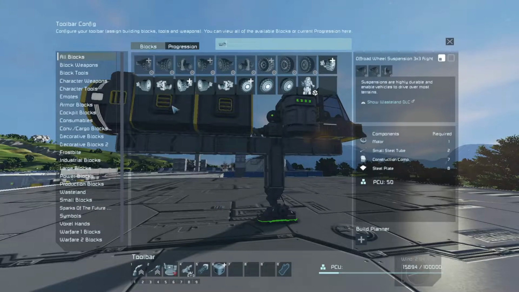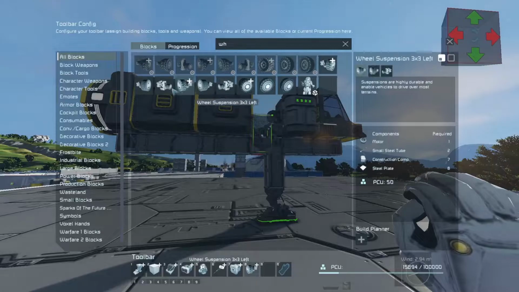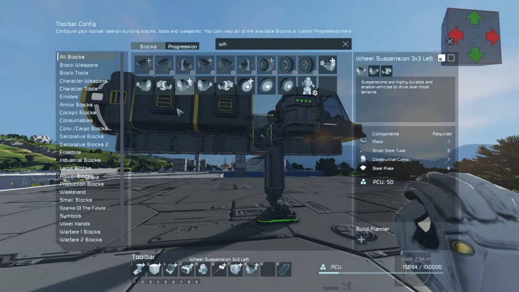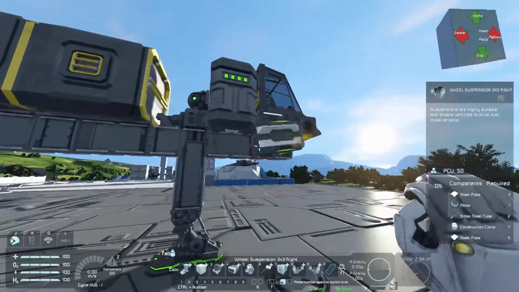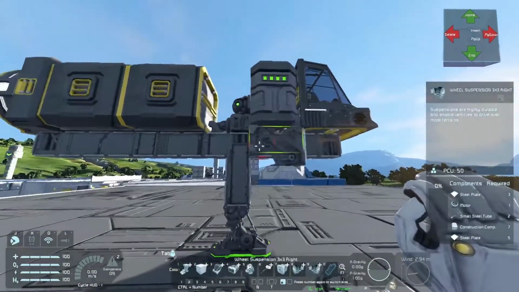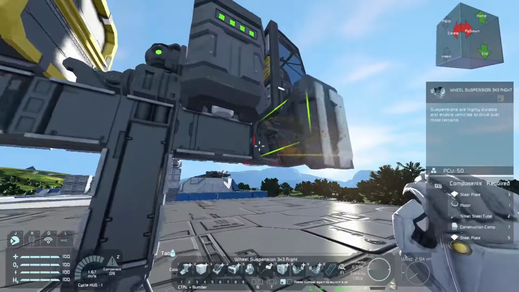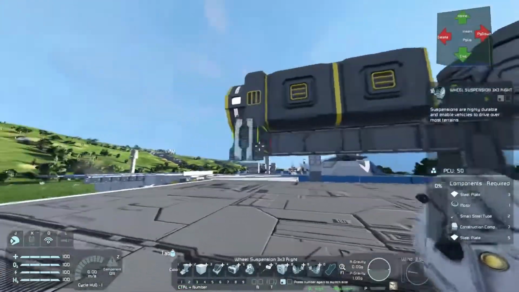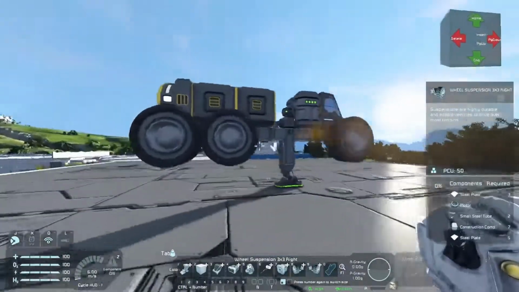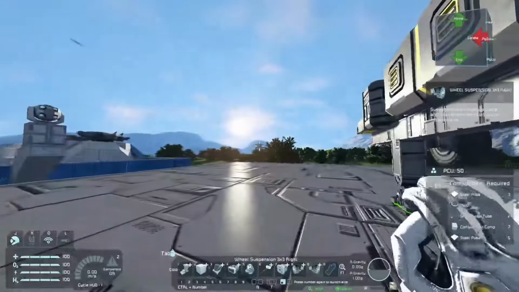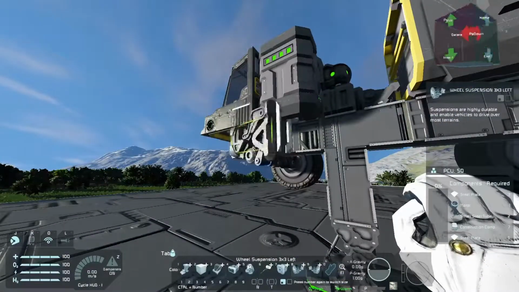The next step is to add wheels to your vehicle, because we are building a vehicle that is going to ride on the planet, on the surface. So we are choosing wheels. As you can see, I'm showing that it is important how you place them. It is very important that the wheel is able to move in the suspension freely, so it can move up and down. So the suspension is working.